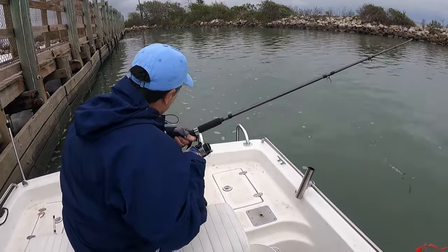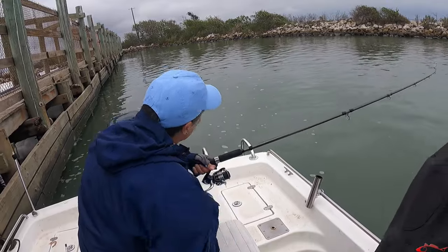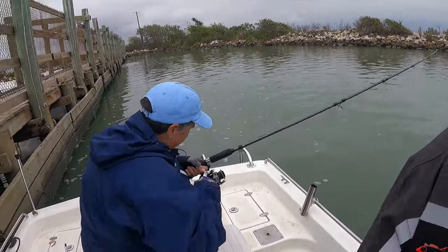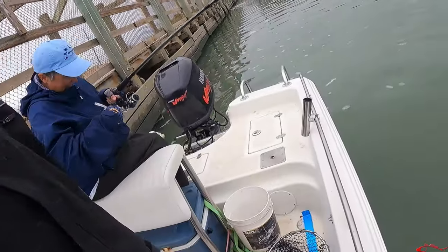Another red. Oh, wow. Yes. They're showing up. It's red time. They're showing up in the back. Hopefully it's a red. Somebody did a red dance. Squeeze over here.